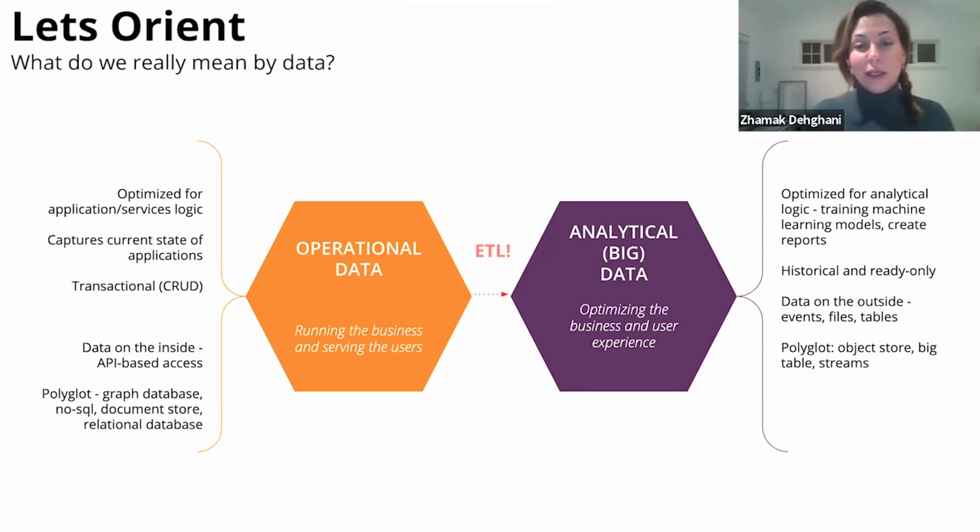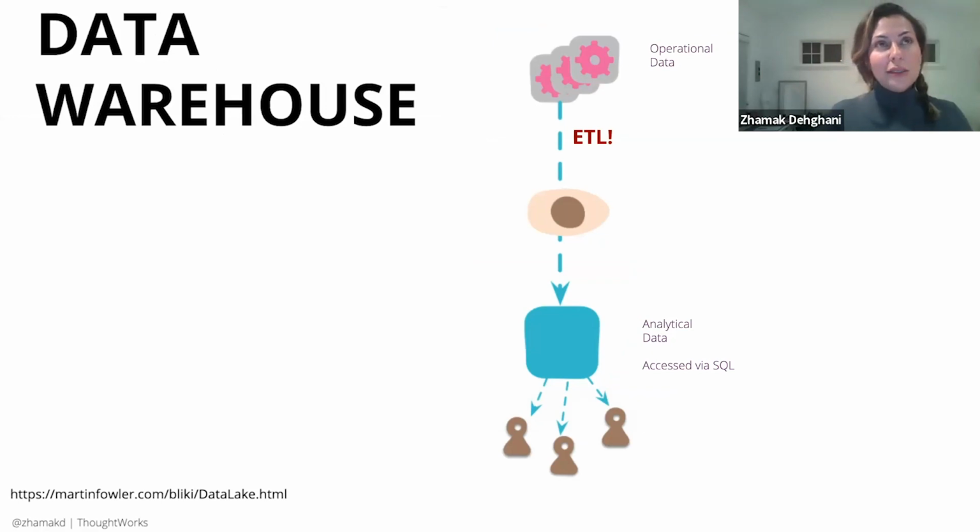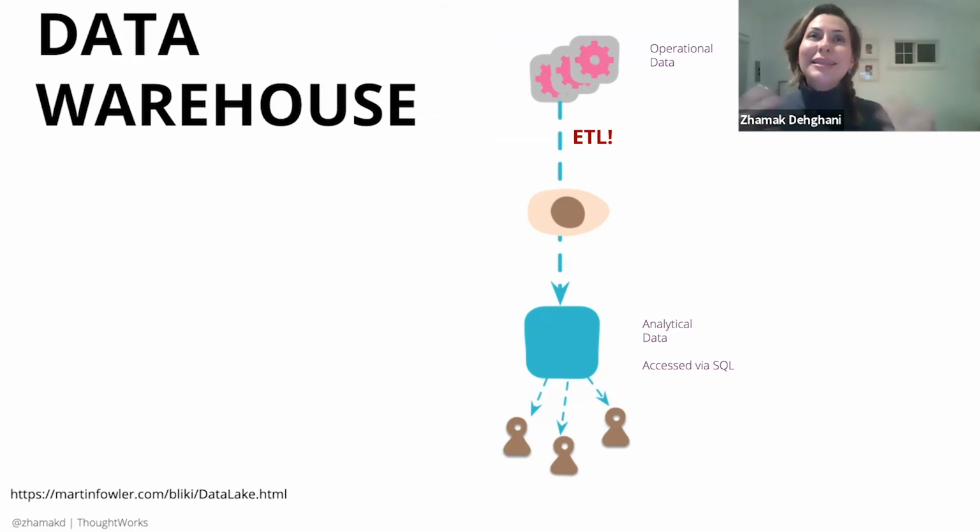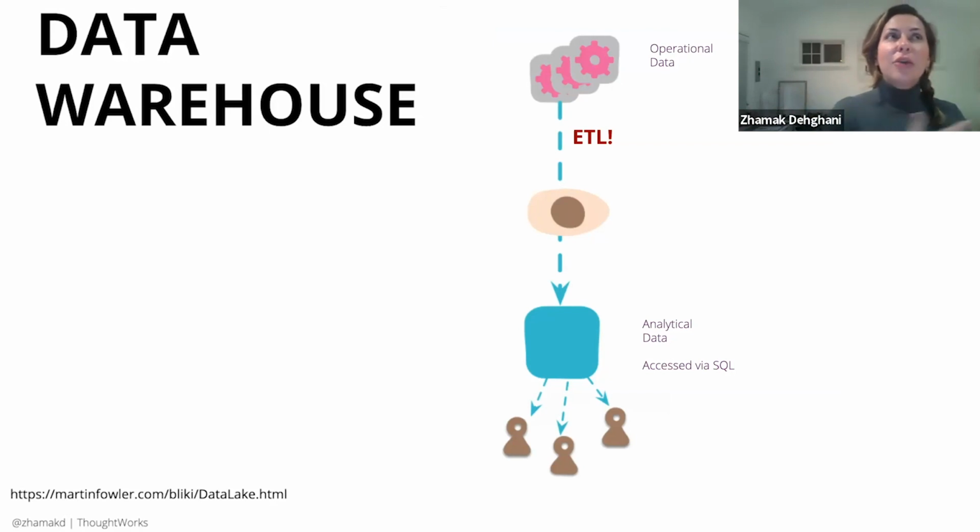And the challenge is, these two worlds are apart, and in between them sits this fragile labyrinth of pipelines that flows data from one end of the organization to the other. And this process is somewhat broken. So let's go back to the right-hand side. When we talk about analytical data management, what has inspired the architecture behind that? What has inspired this flow of the data from one end to another?